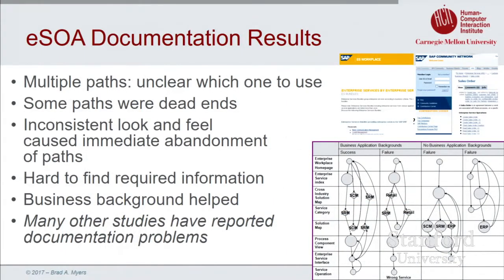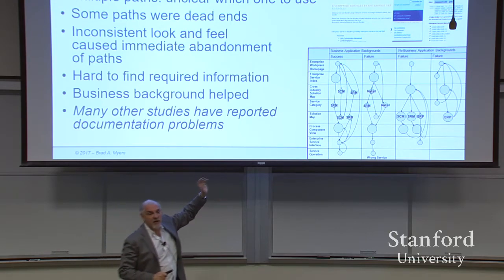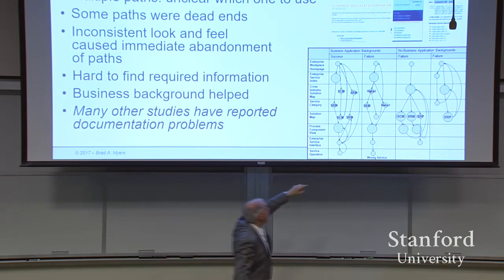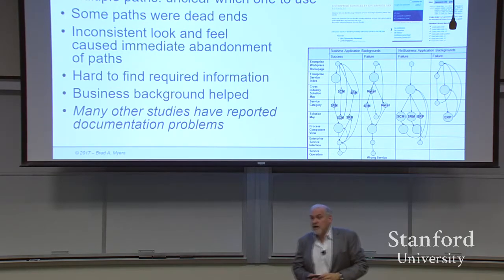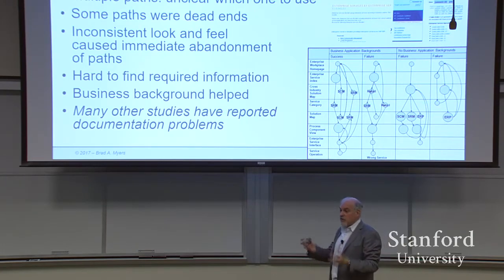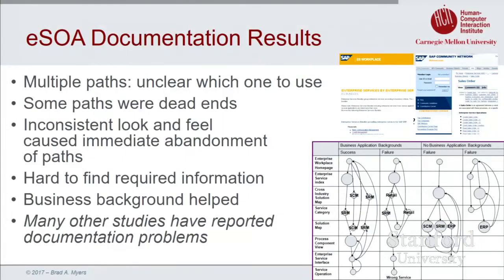Their documentation was also problematic. So we did a map of all the different parts of their documentation and what you had to do to navigate from the top down to finding the actual name of an operation that you wanted. And this shows some of the paths of some of our users went, and there were lots of cycles and dead ends and misleading parts of the documentation. One interesting observation is that at some point the documentation changed color from orange to blue, and everybody gave up immediately and figured they had left the documentation because of this design color change. And in fact, if they had pushed through, they would have gotten back to orange and would have been able to find it.